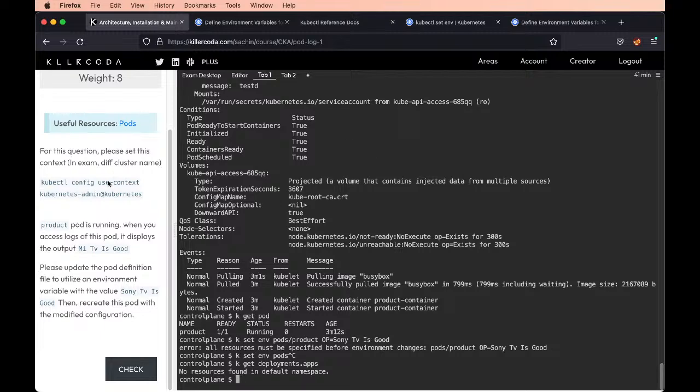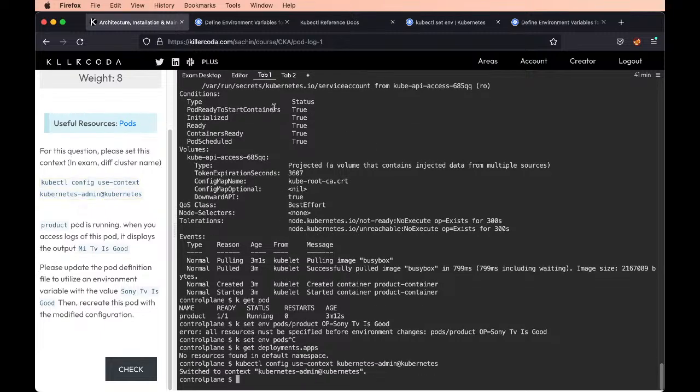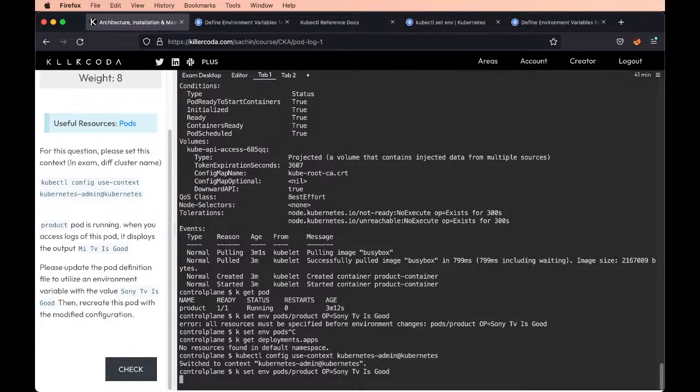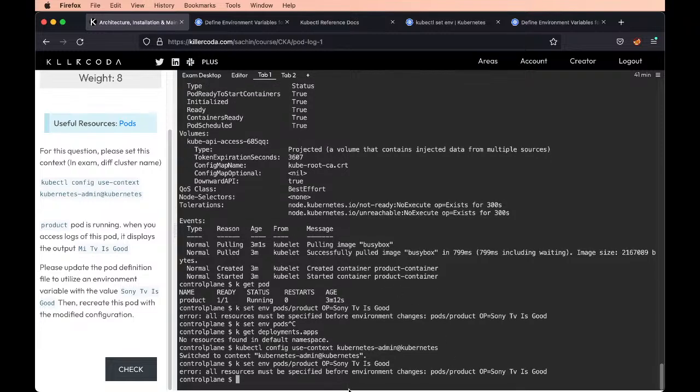Not able to get what I'm doing wrong. All resources must be specified before environment changes. So I am doing it right.